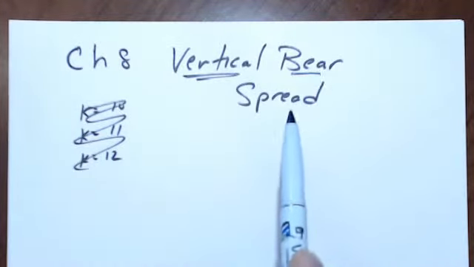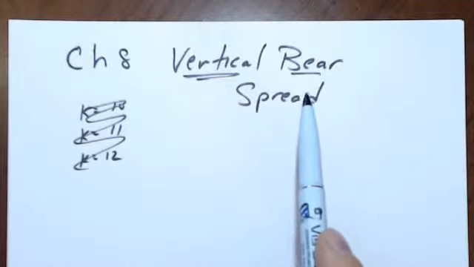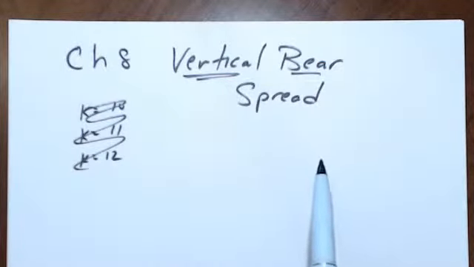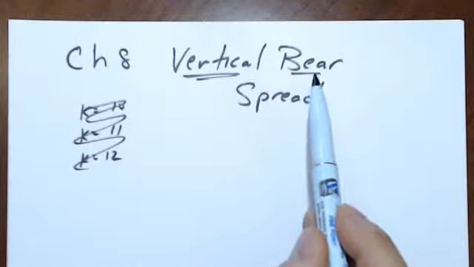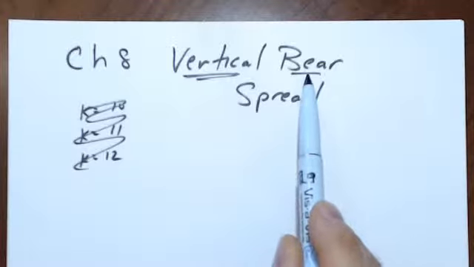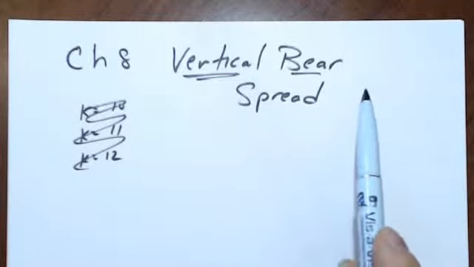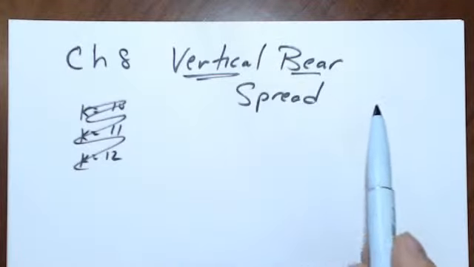The word bear means we're going to make money. This is a strategy that makes money on the downside. So when you're all said and done, when the stock drops, you have to make money in this strategy, or you did something wrong in your analysis. There are bear spreads and bull spreads. Bear spreads make money when the stock goes down. Bull spreads make money when the stock goes up.